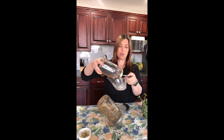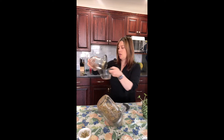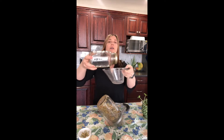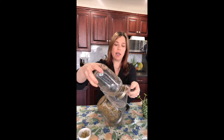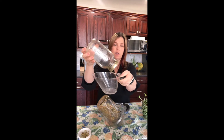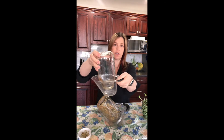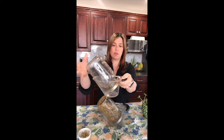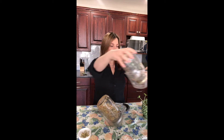Six to eight hours, let them sit. After that six to eight hours, take them to the sink and just drain them. Once they're drained, find a container that you can lay them in sideways. It doesn't matter that the ring touches, but you don't want to sit them upright because you don't want them sitting in their own water. As long as you can lean them on the side, that's fine.